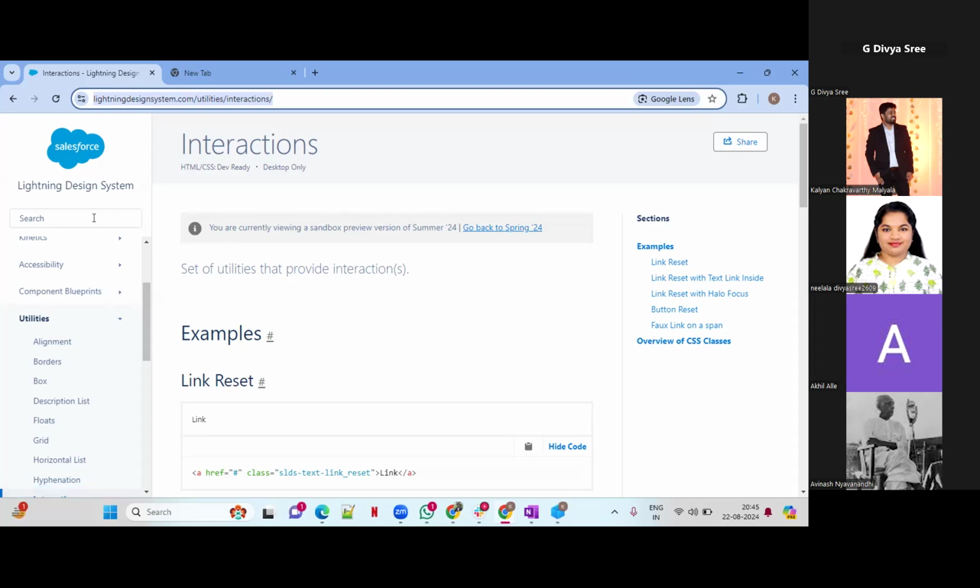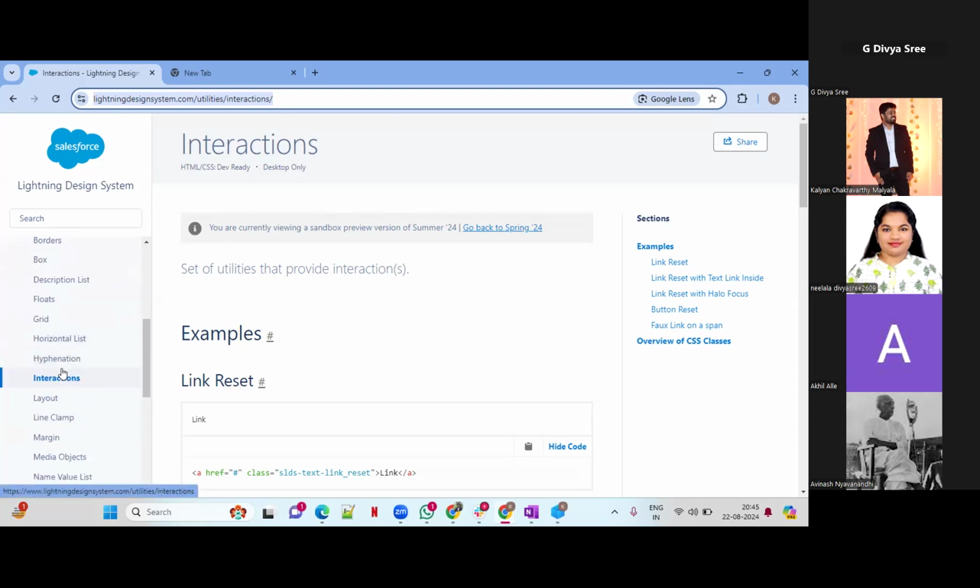In this library, you will find the utilities section, where in the drop down you will find different utilities that we can use for our development.